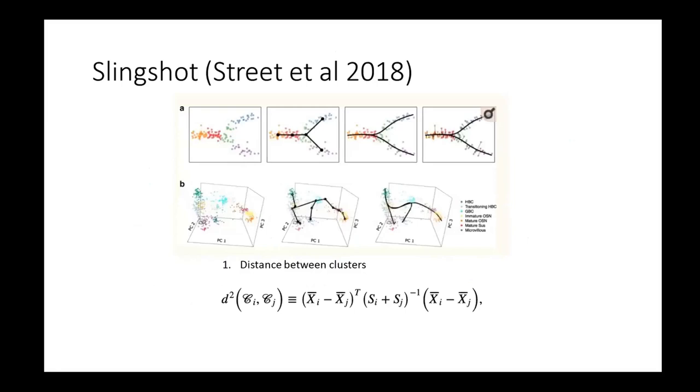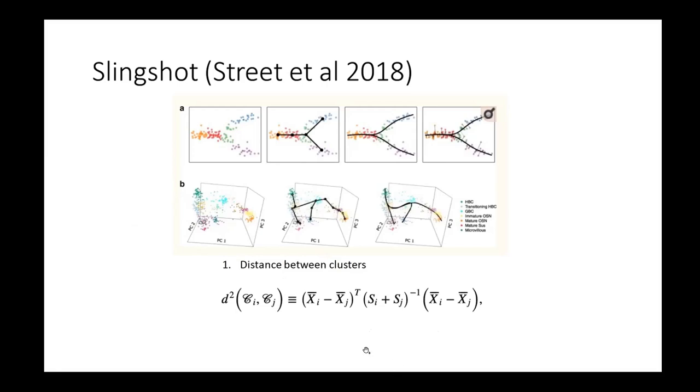One such method which is popular is called slingshot. And slingshot, how it functions is that it will generate a graph on your data. The graph is actually based on the weights between the points, which are given by distances between clusters, where distances between clusters are calculated in that way. So it really resembles a sort of a distance between averages, basically. Where xi would be the center of your cluster i and xj would be the center of your cluster j, and here you have the variance. So this is really a link that would describe how close two clusters are.